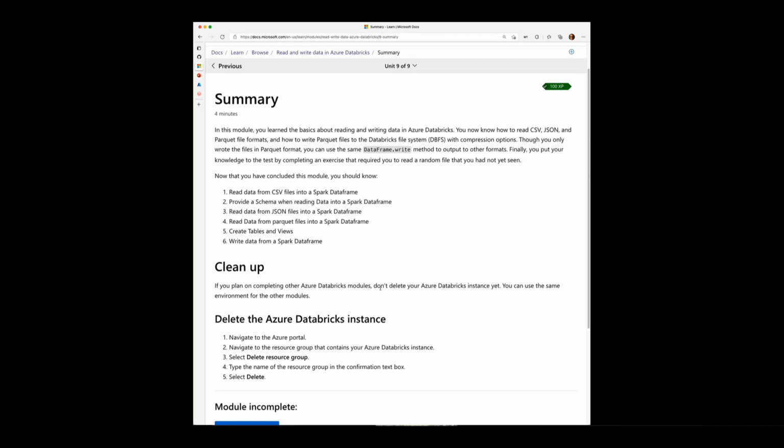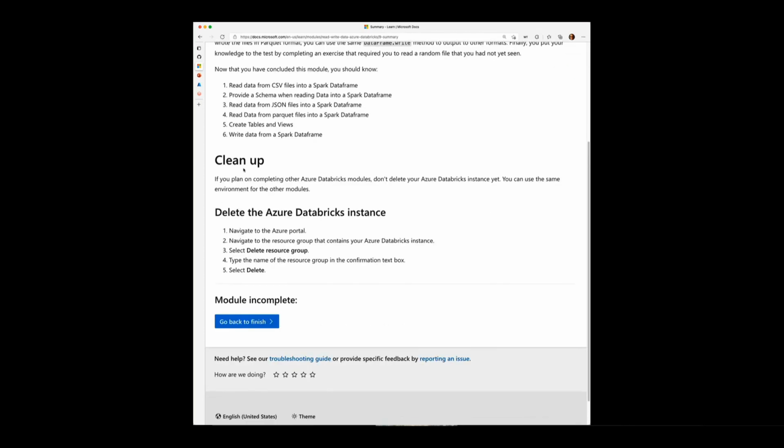Then write. We didn't go through the tables and views, but you would if you were presenting this workshop. And then you would write data from a Spark data frame into a Parquet file, which I think is pretty useful. Then at the end, don't forget to delete the Azure Databricks instance and delete the resource group.